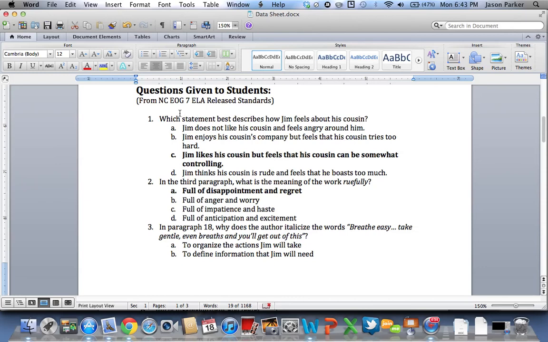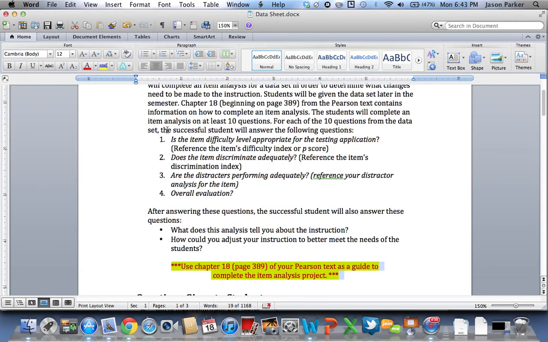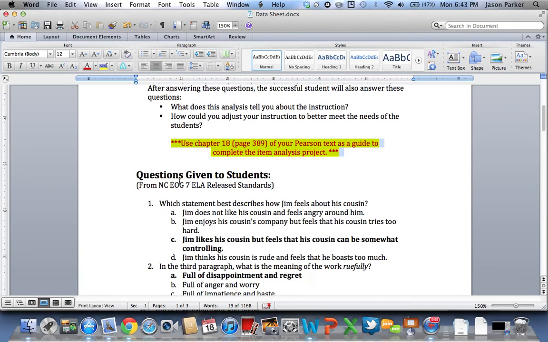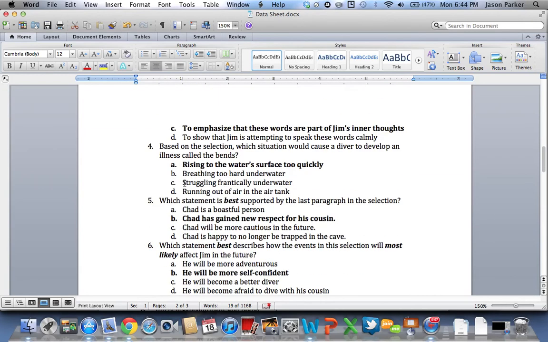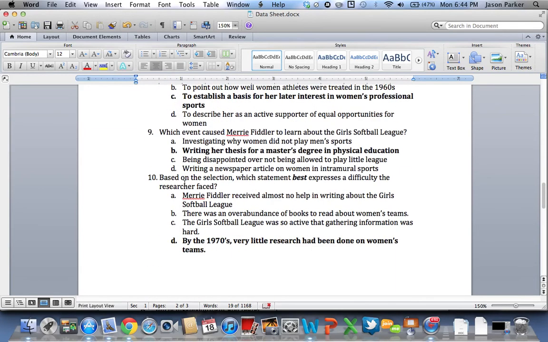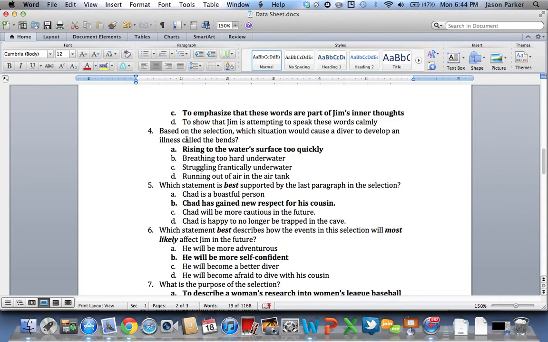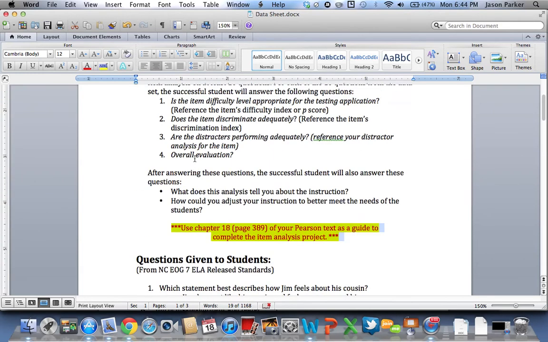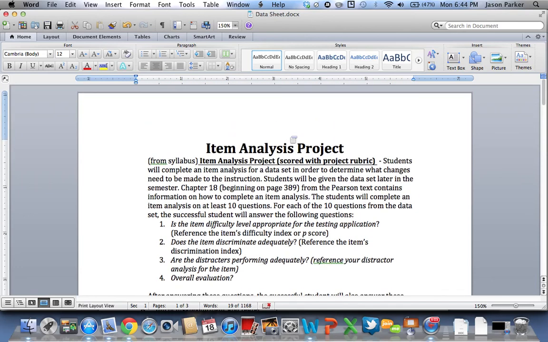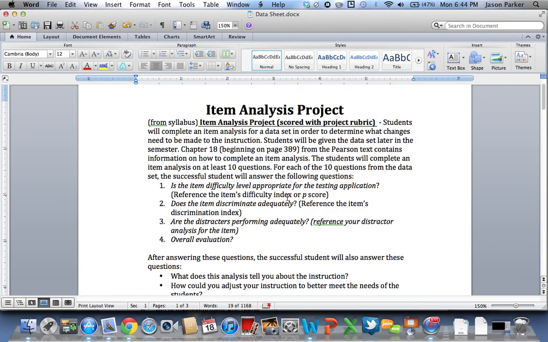I hope that helps. Again, Chapter 18 is an excellent resource to complete these 4 questions related to each of the 10 benchmark questions that were given to the students in 7th grade at my school. And again, just use the questions and the order of the answer choices from the data sheet, which is posted to Blackboard. And just a reminder, there were some mistakes in the chapter numbers on the original, so go back to Blackboard and re-download this data sheet, and it will have the latest information on it for you.